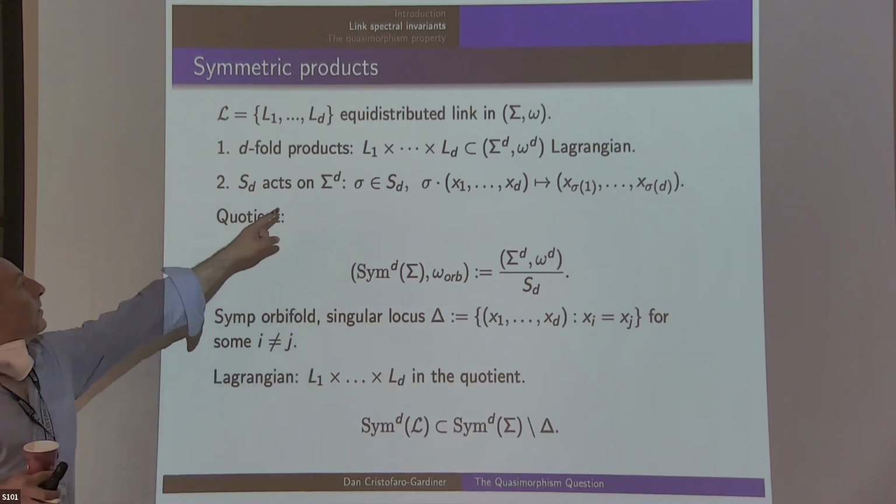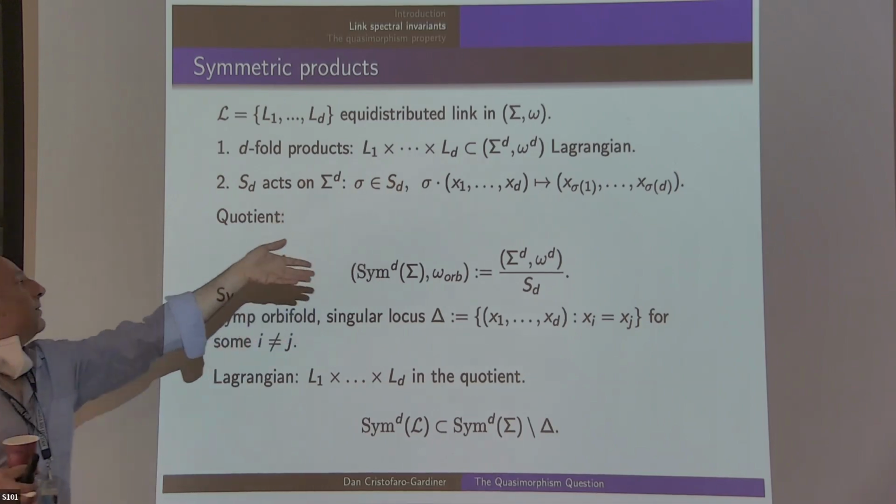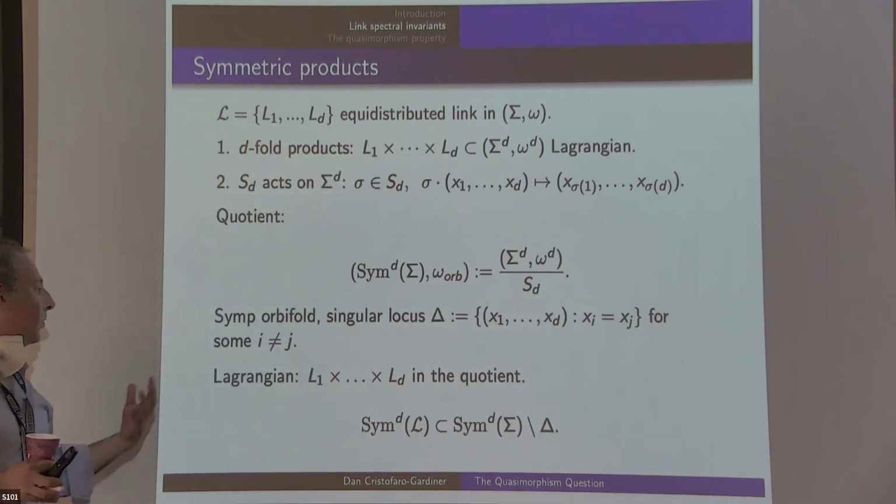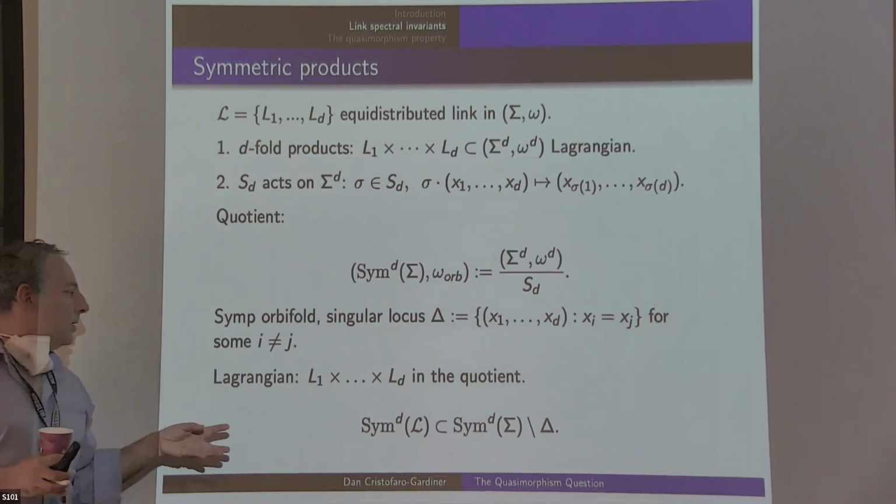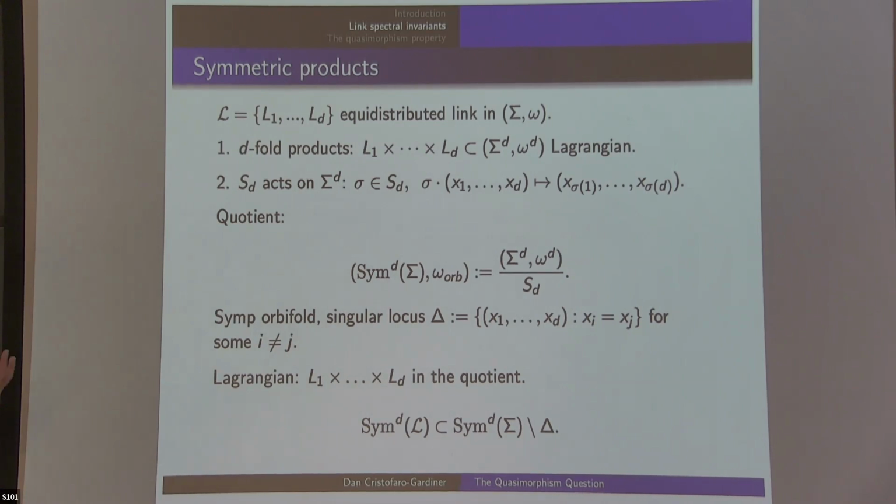Okay, so the product of L1 with LD was Lagrangian upstairs, so it forms a kind of singular Lagrangian in the quotient. To the extent to which I have an answer for your question, Kai, this would be my answer: the symmetric product is naturally an orbifold, and I believe that they just work more directly with this structure of an orbifold. Now, the link is away from the diagonal, so it's not so bad, but we do something a little bit different. But that might be only a partial answer. I'm not so familiar with exactly what they do. But let me tell you what we do.